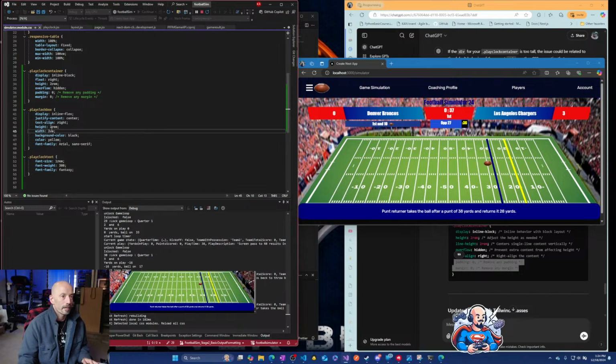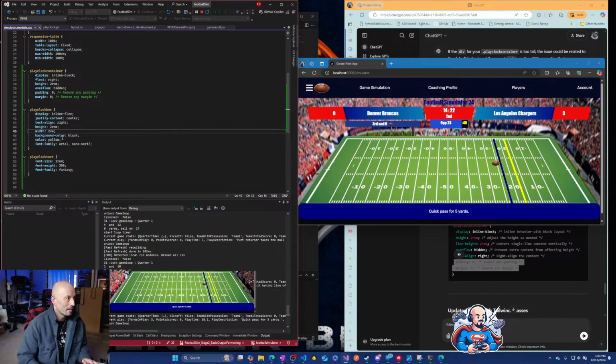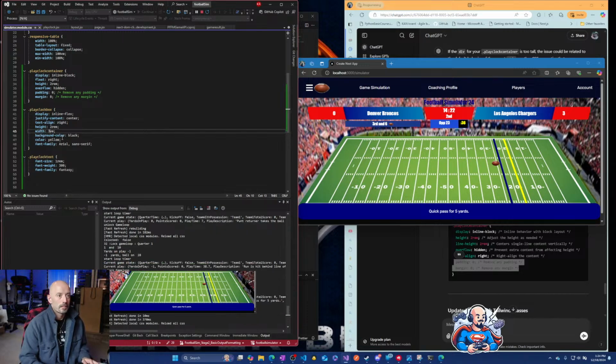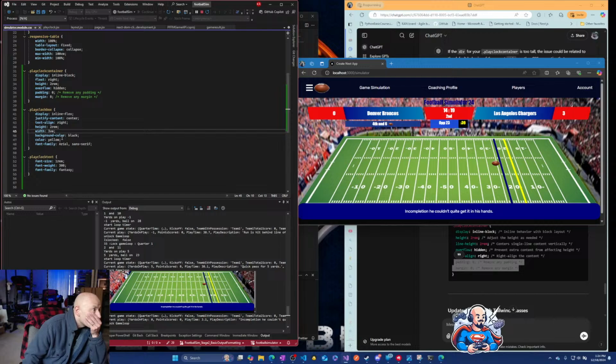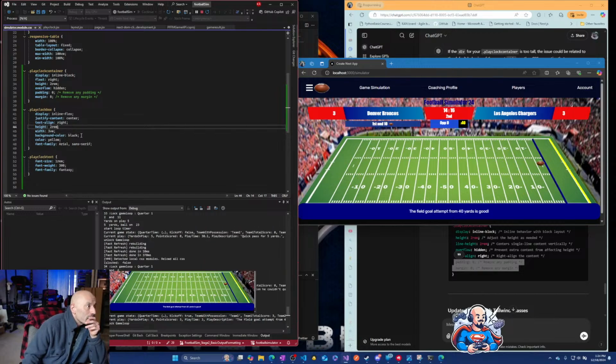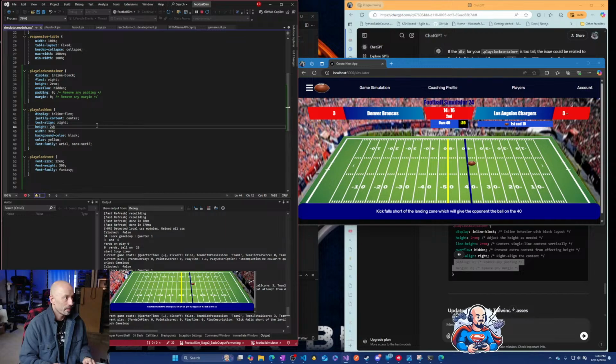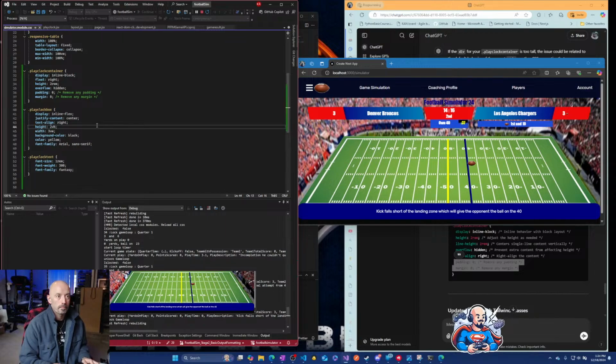let's go 3. I think 2 is a little tight. Still too tall. That's better. Okay, so my height. Well, let's go VH. I don't know why that matters, but VH.